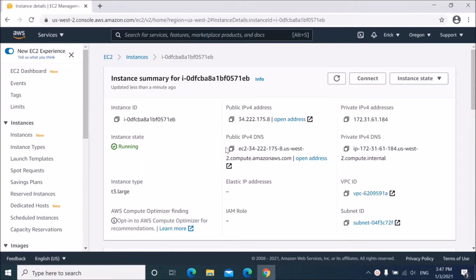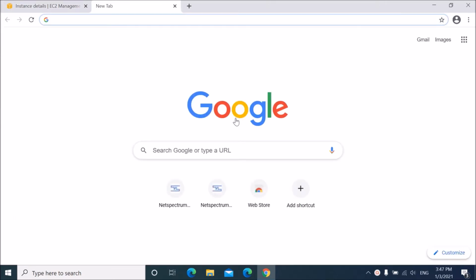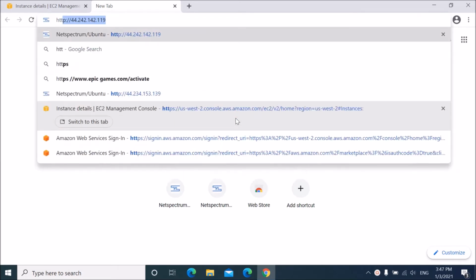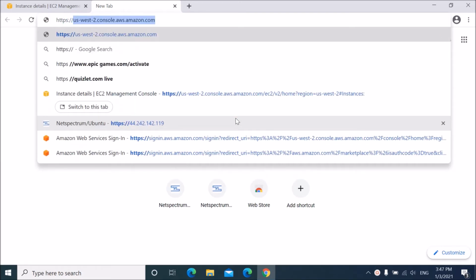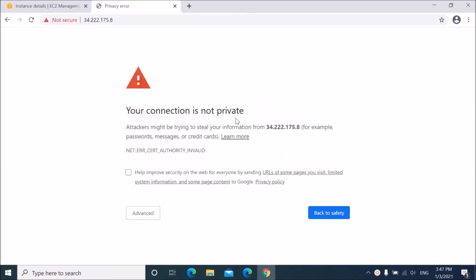So go to your instance summary and copy your public IP version 4 address. You can paste in the search bar and it will redirect you to the VNC login page. But if you want the added feature of direct copy and paste as well as enhanced encryption, you should type in https:// and then paste the IP address. These features are available for version 18.04 and 20.04. For this demo, we are using HTTPS.